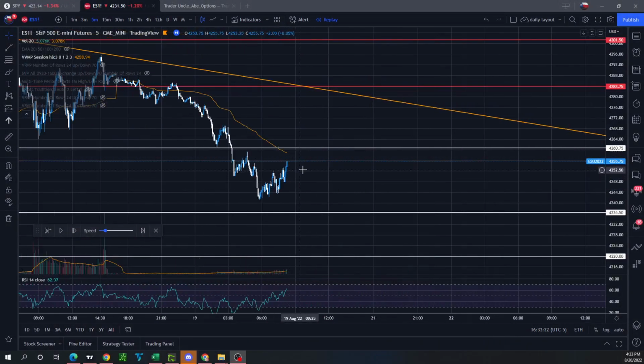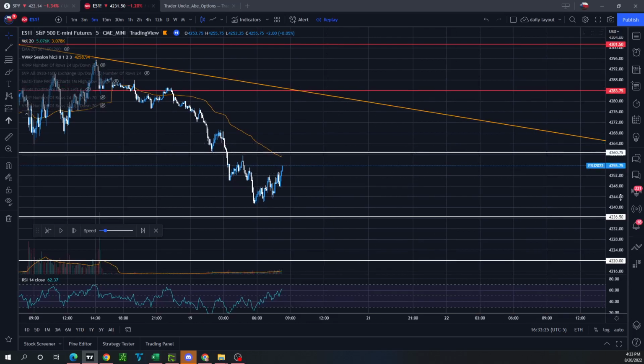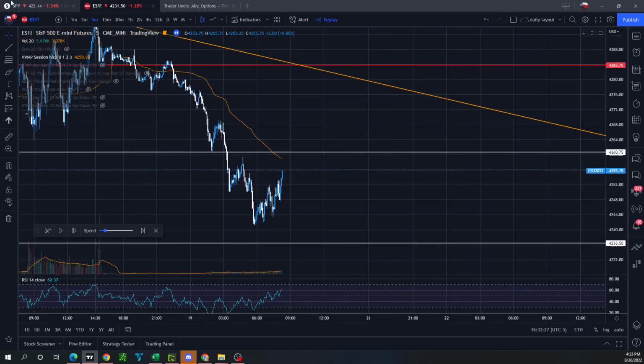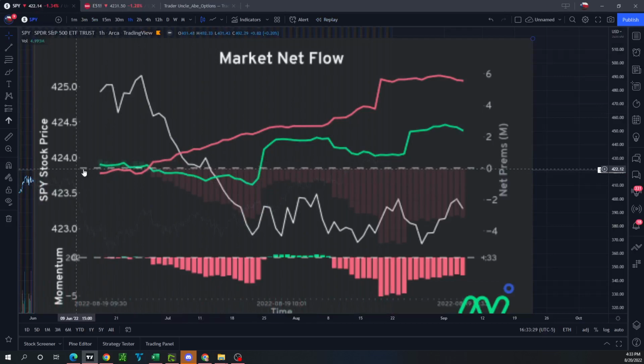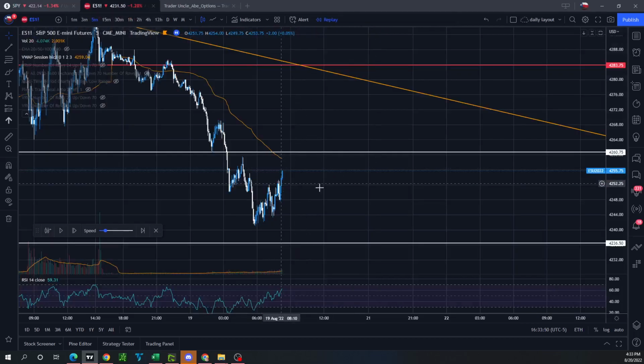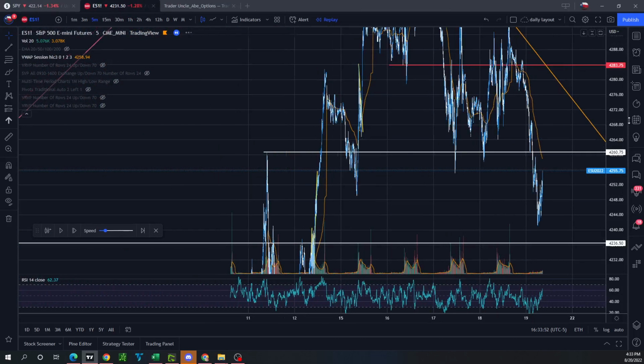So this was the chart on TradingView for ES right before the market opened, and this was the market net flow for today. And as you guys can see, in the beginning of the day, there was not a whole lot of action, the first 5 minutes or so. But then we started showing bearish sentiment. And so if I want to translate it over here, this is my analysis. I already have my analysis in place.